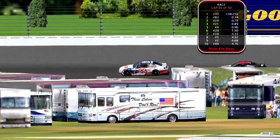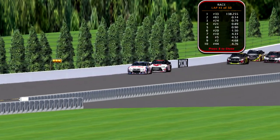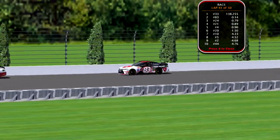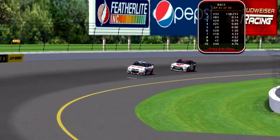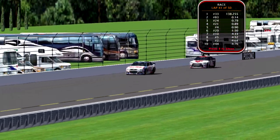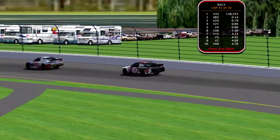But really, Luis Hernandez has been holding on for dear life here. He's got 10 laps to do it. Betty Johnson sitting in that second spot. She's been trying to get some draft, maybe even go for a slingshot maneuver if she's got enough momentum on this 33 machine. The Acme Chevrolet has just been pretty consistent with his car all day, and with a good pit stop, they put him in the lead as a result. So Hernandez, their crew chief, has done a good job there.